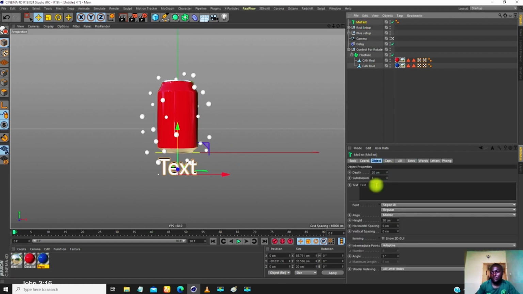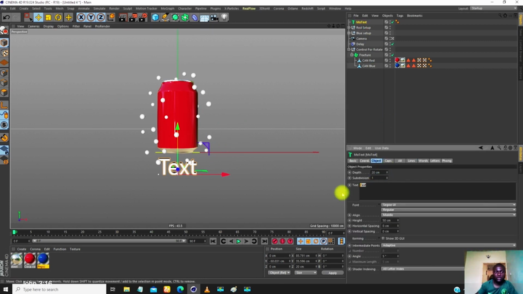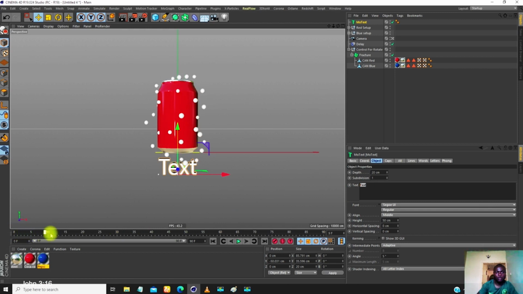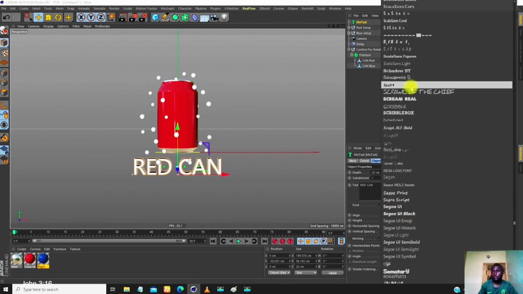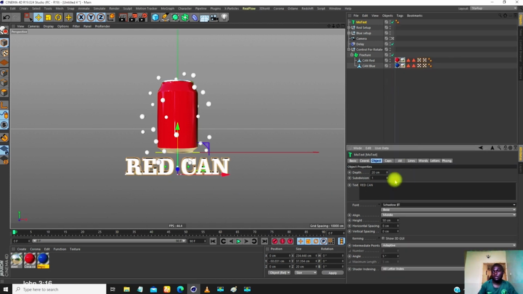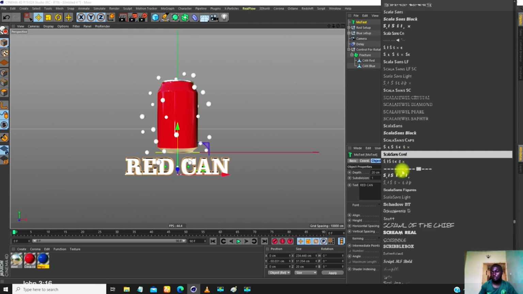Then for the first object, we started with the red can going to the blue can. So we just say this is going to be red can. You can look for a good text, any font you like, and use it however you want.